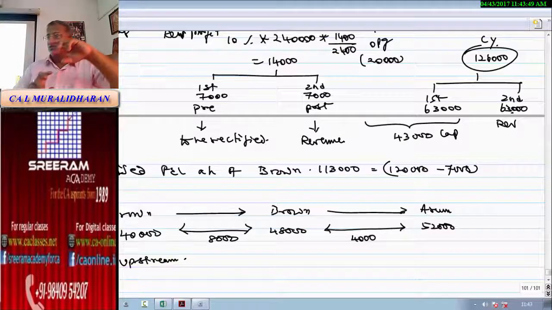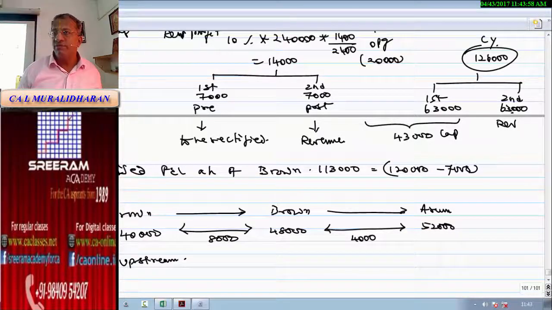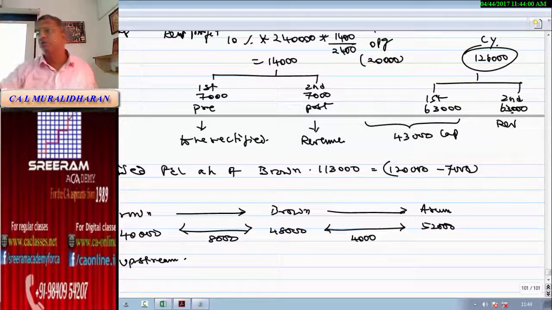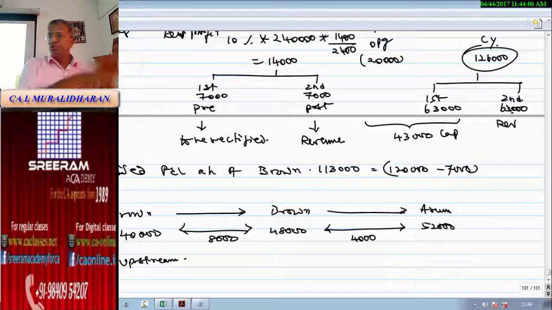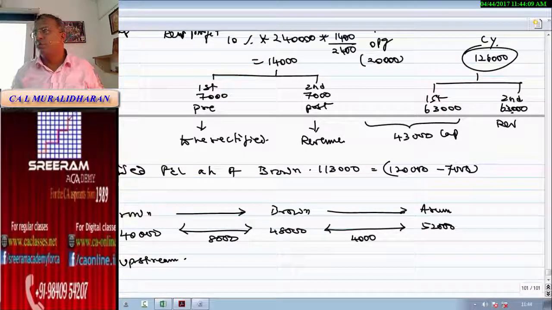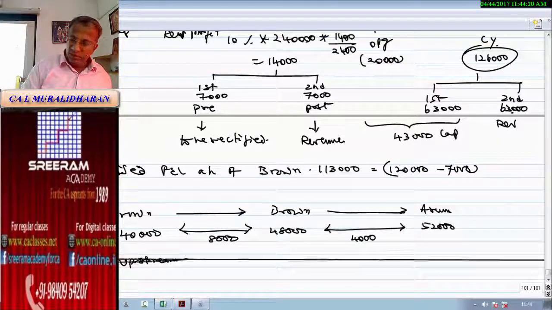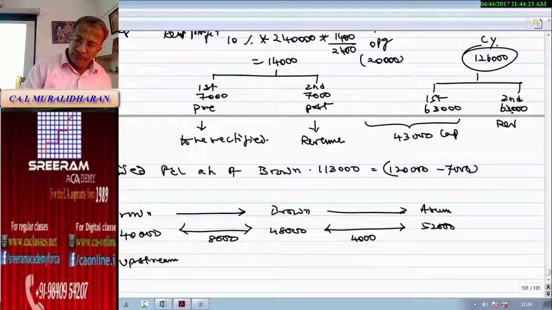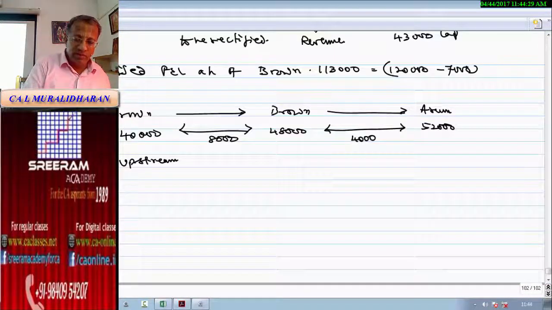So we should keep this unrealized profit above the total. In our template it is to be taken above the total. That will automatically take care of how much we have to deduct from minority interest and how much we have to deduct from the respective parents. Okay. In our institute study material they deduct some portion from some place, some portion from another place. Our format will take care, and we don't have to consciously do all this effort. Except for positioning it in the right place, the system will automatically take care. So this is as far as upstream is concerned. Now let us take up pre-acquisition dividend.